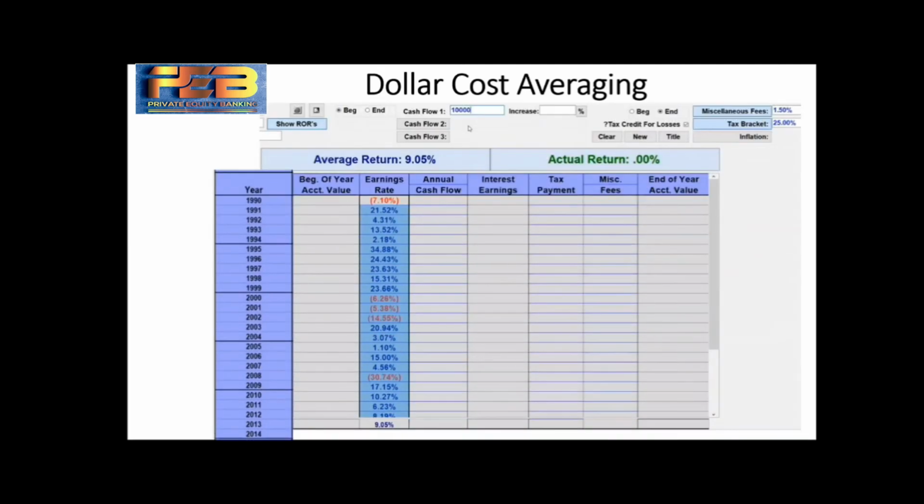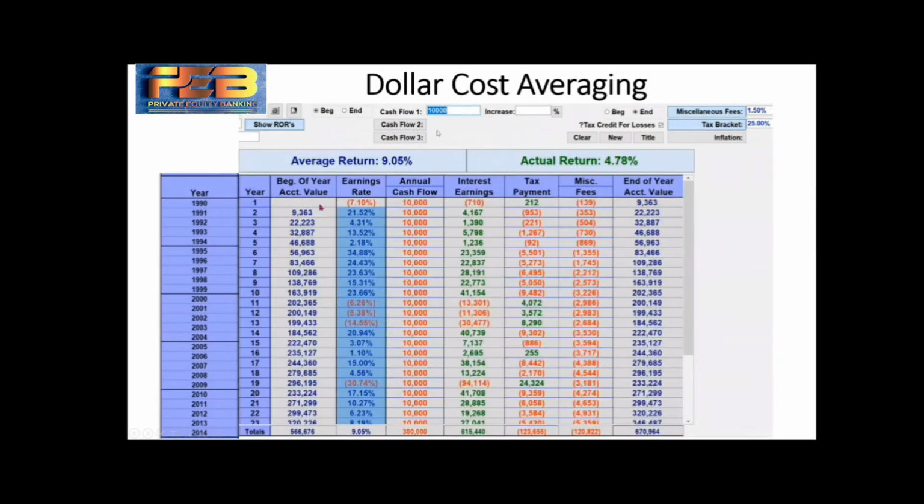Now, some might be saying, wait a minute, who has $1 million to just go throw and sit there for 30 years? Good point. So let's see what would have happened if we had used dollar cost averaging. Besides, dollar cost averaging is going to be much more akin to what we would do if it was an insurance policy where you're paying every month or every year on an insurance policy. So what I said is, okay, let's use those same 30 years from the Dow, right? And this time we're just going to throw in $10,000 a month. And we're going to see what happens over time with $10,000 a month instead of just starting with the million like we had done earlier.